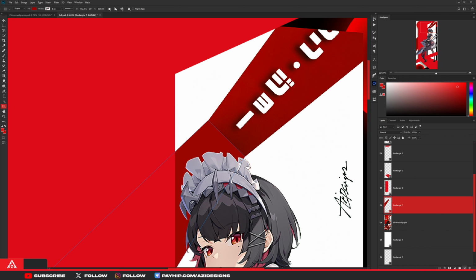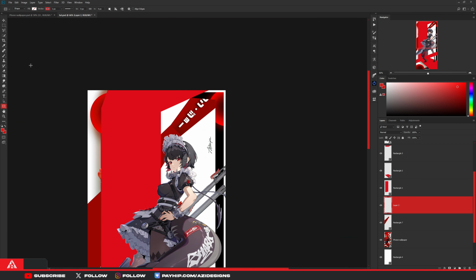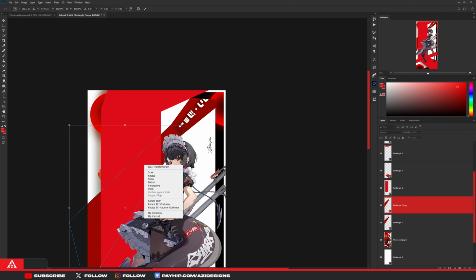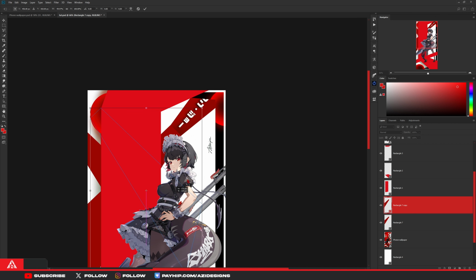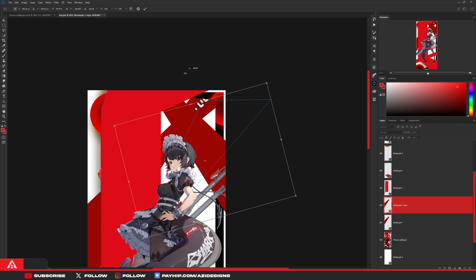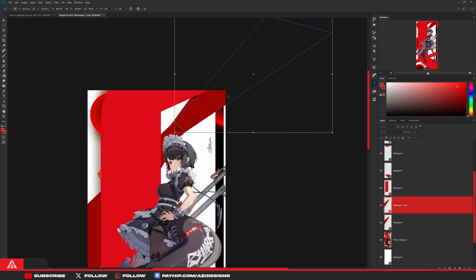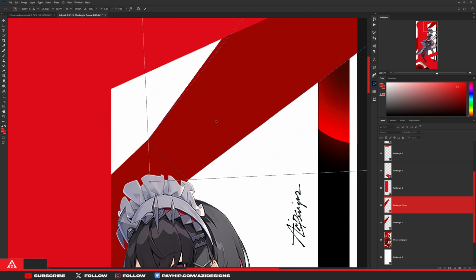Then you're gonna go ahead and make a new layer. Actually, instead of doing that, this way is quicker. So just hit Control J, copy that, Control T, and we're gonna just basically flip it horizontal. And then we're gonna go here, and position it where we want it.